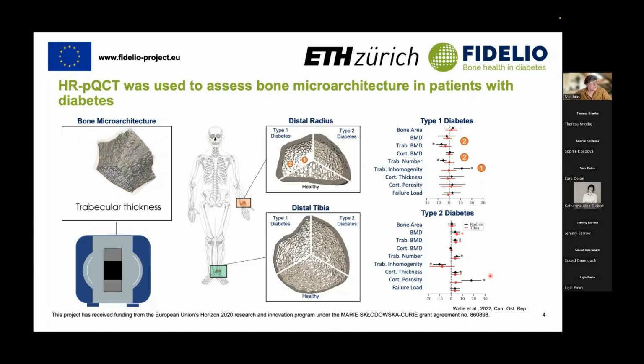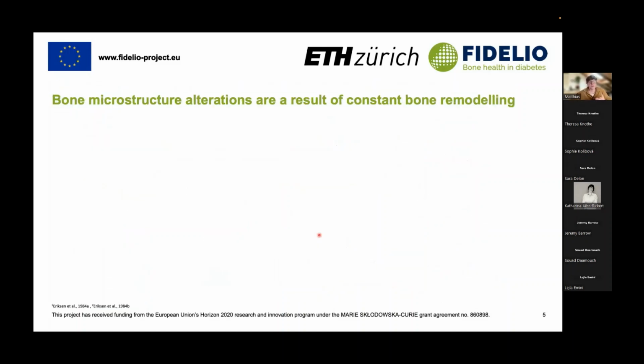And what's even more interesting is that we found that these alterations in bone structure were mostly present at the distal radius and were attenuated at the distal tibia, where we even found slightly improved bone structure in these diabetes patients. This led us to believe that maybe the weight-bearing characteristic of the distal tibia, which is one of the weight-bearing sites and under constant load during day-to-day activity, may be somewhat protective or offset this negative effect of diabetes.